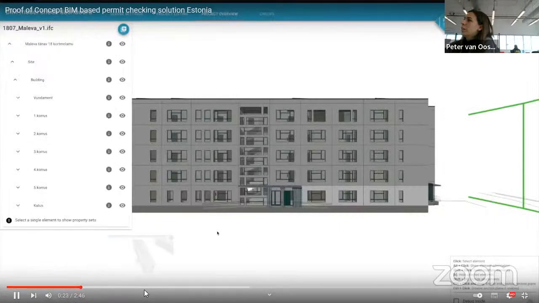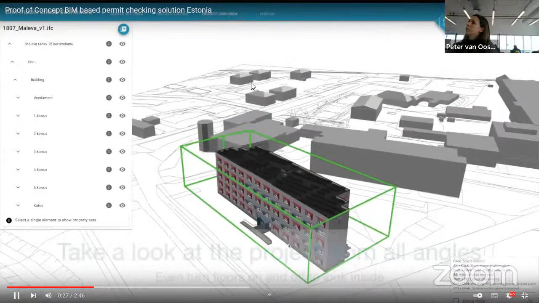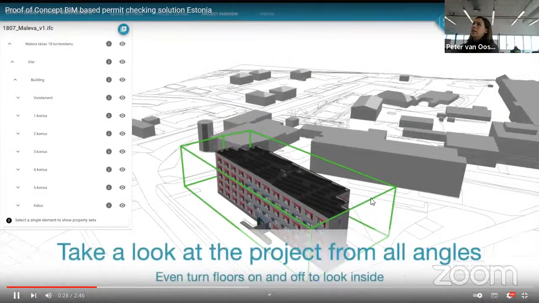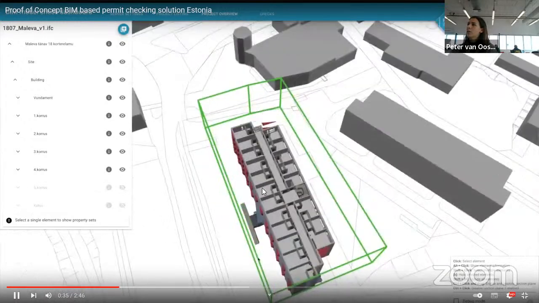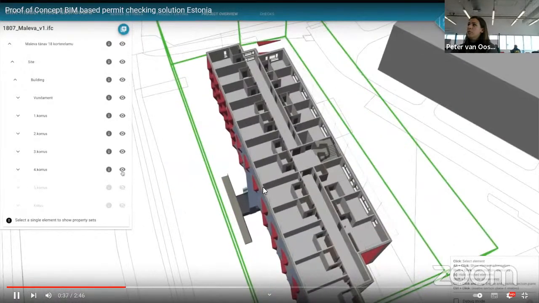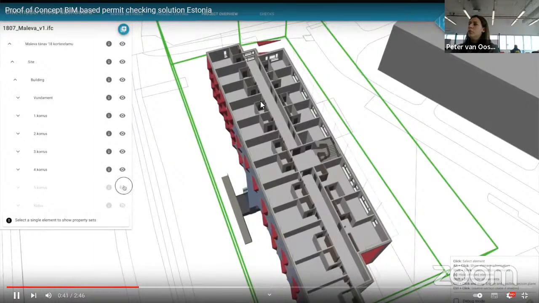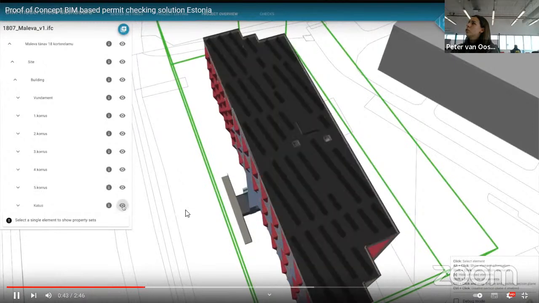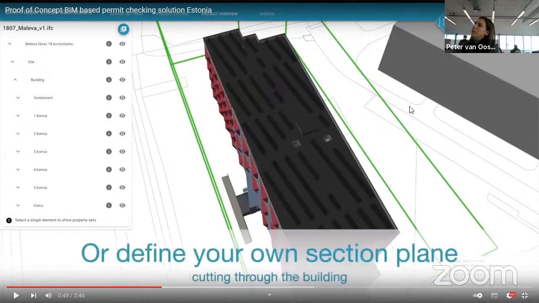This is from a project in Estonia. We can see, first of all, that those are integrated in a 3D city model, for example. We see the surrounding buildings in other levels of detail because BIM contains much information, so it is very rich in detail, also very heavy to transfer. So here, some regulations have been modeled, as you can see here with green.